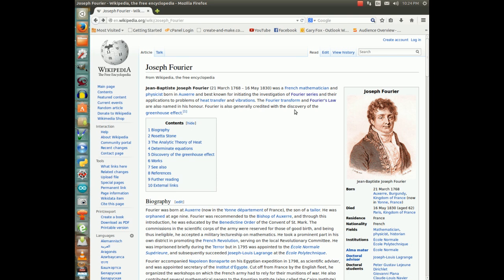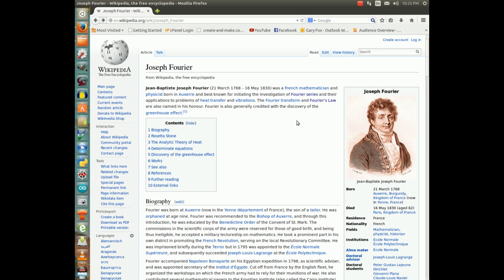So anyhow, we're going to talk about Fourier series, and Fourier series is named after this gentleman that I pulled up here from the Wikipedia site. He's a Frenchman, and he lived from 1768 to 1830, so he was kind of part of the Renaissance period of time when everybody was waking up and all kinds of brilliant ideas were happening. He was a mathematician and also a physicist. So anyhow, we're going to talk about what he discovered.